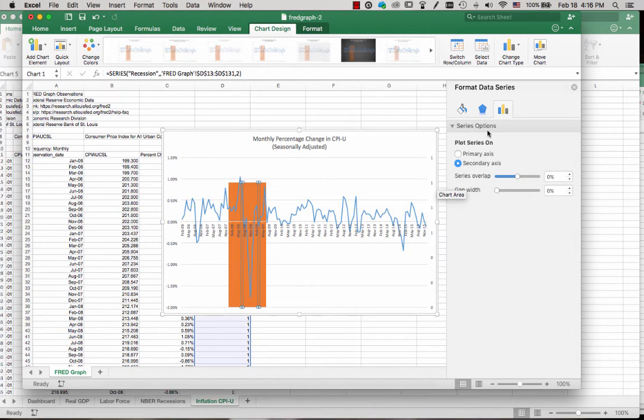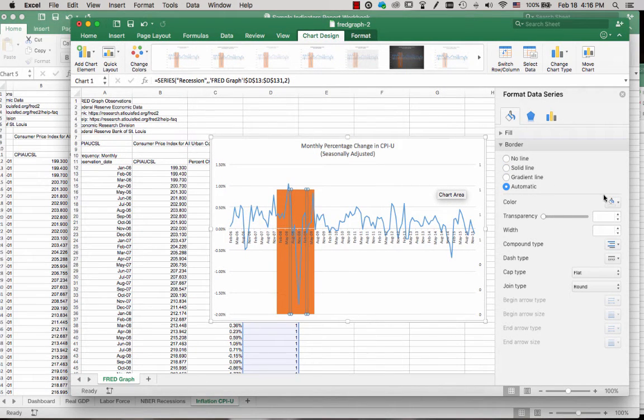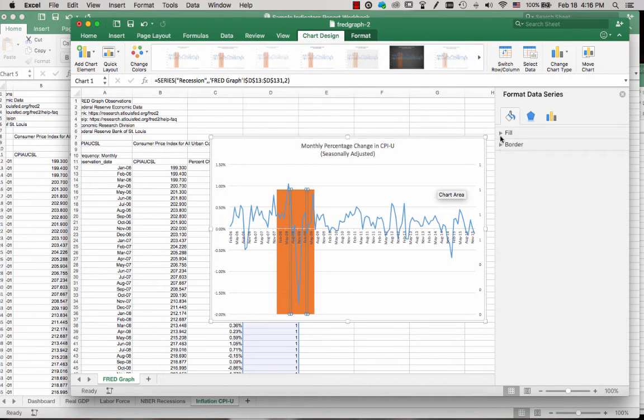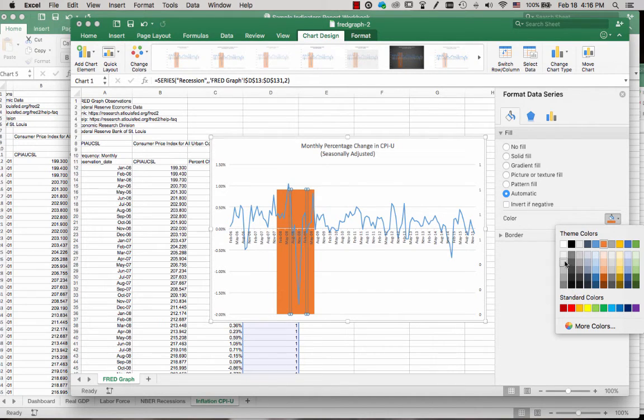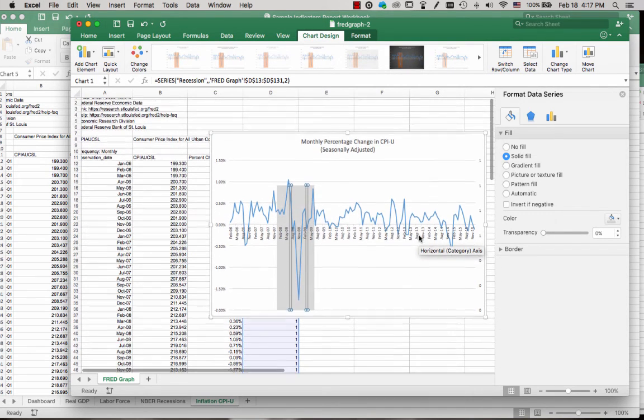So I'm going to go over here to my inspector on the right and click on the paint bucket. Inside the paint bucket, you will notice we have an option for border, which I'm not going to look at, and up above border we have fill. And Excel assigns some automatic color. It thinks orange is nice, but it doesn't work well for us. So if I click on the paint bucket color here, I can now change that to gray, and I'm going to select maybe the second gray from the top, and that looks pretty nice, but not really. The shading goes down here, but doesn't go all the way to the top. So there's something else I need to do.